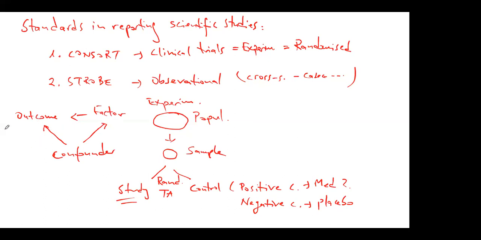My example here is, let's say the outcome is myocardial infarction. You are studying myocardial infarction and you want to study whether cholesterol is related with myocardial infarction. Do you think cholesterol is related with myocardial infarction? If you have high cholesterol, will it increase the risk of myocardial infarction? Yes, of course. High cholesterol means a higher risk of myocardial infarction. So this is obvious, we know that.